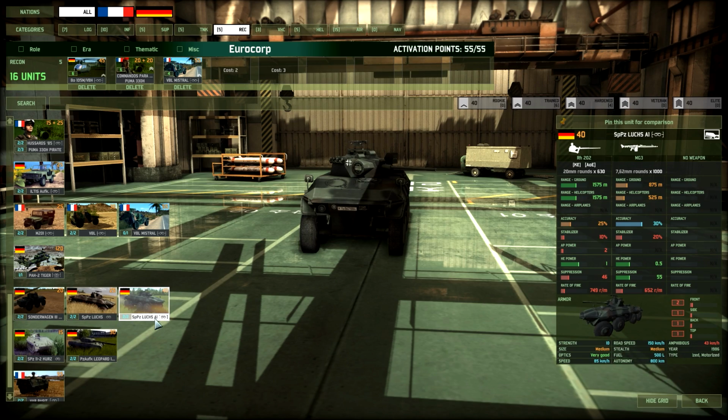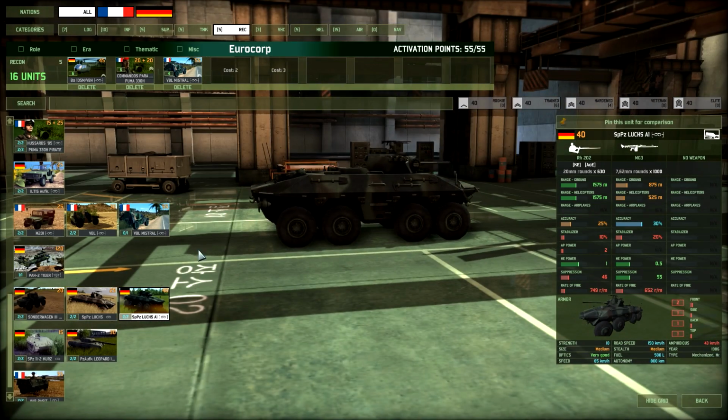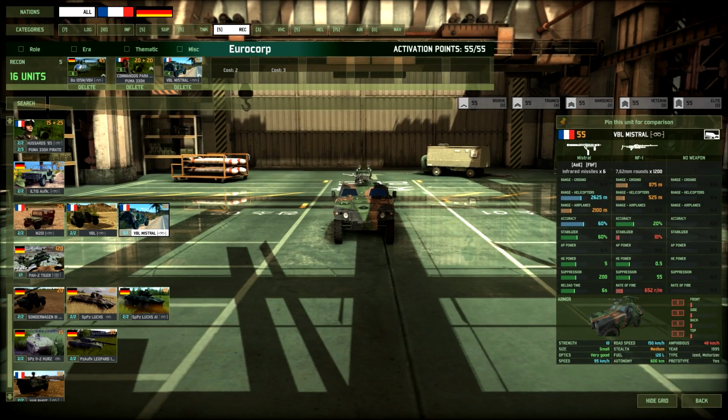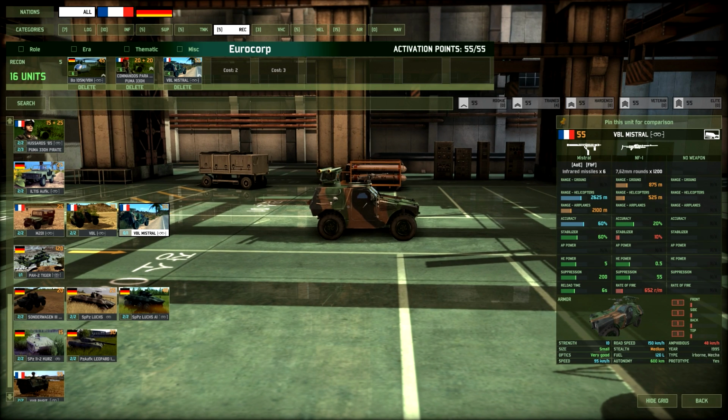Yeah, I've got the Mistral. I think the Mistral is one of the best units in the Eurocorp deck. It might be a bit controversial, but I just think it's a fantastic unit to have something to bring out at the start that's got very good optics and can fire AA missiles and can go across the water as well with a small amount of armor. I think it's a really, really nice unit. I've definitely got that in my deck.